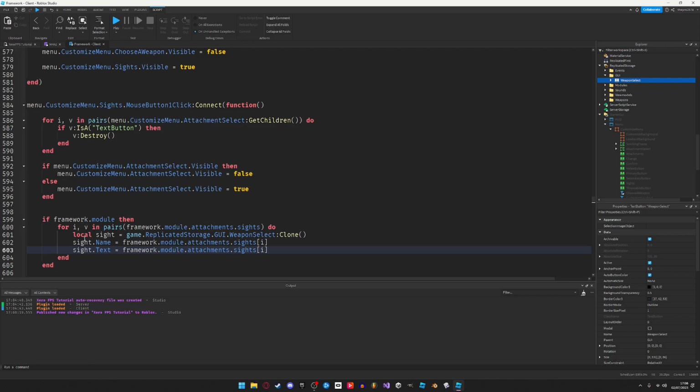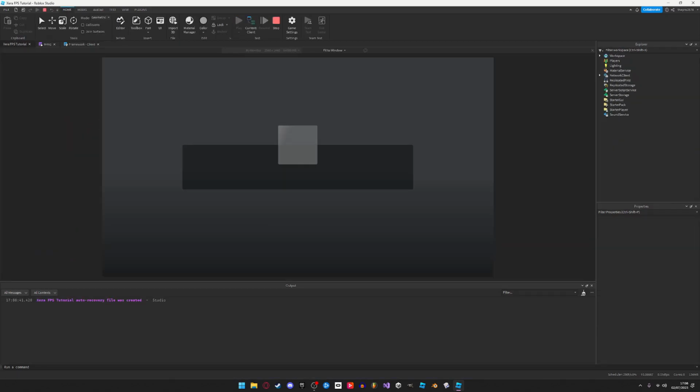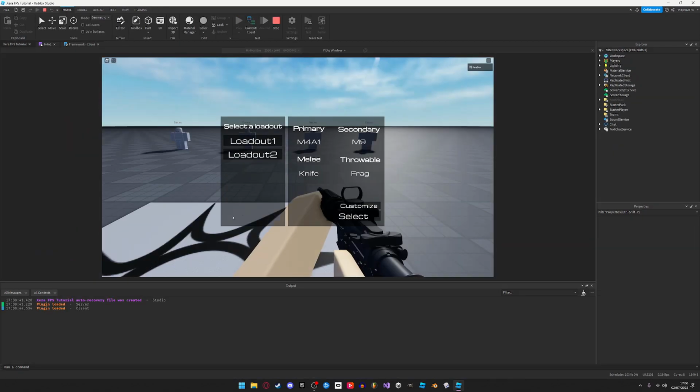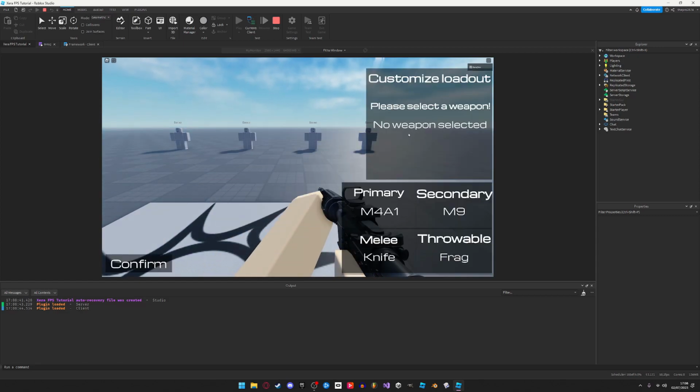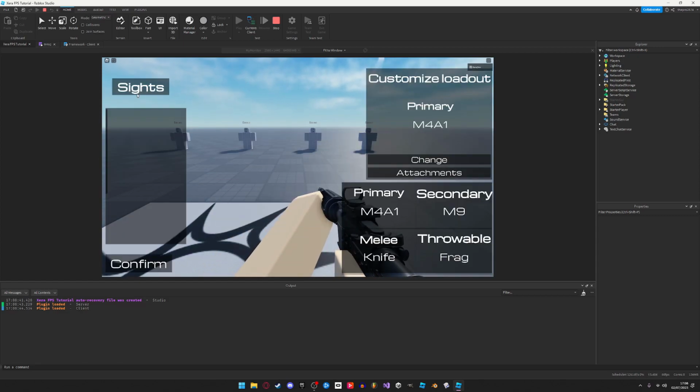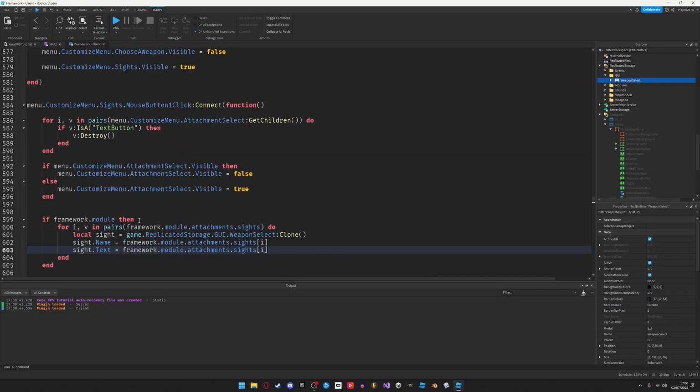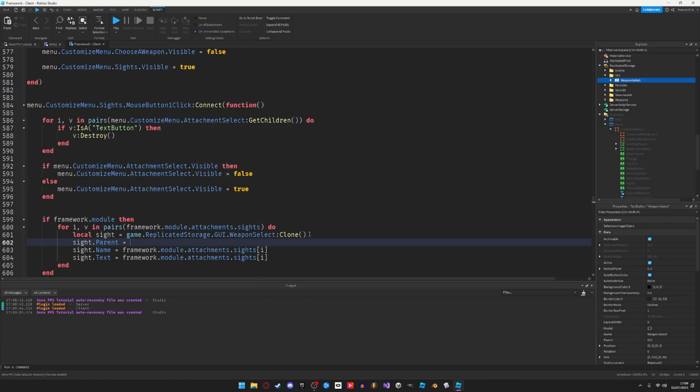Now let's try it. So I hit customize, I go here, attachments, sites. Doesn't do that, okay. Oh, I know why. Site.Parent equals menu.CustomizeMenu.AttachmentSelect.